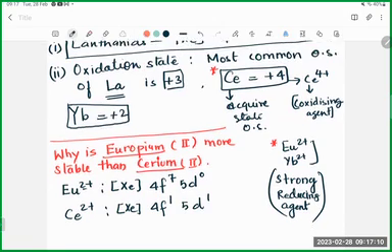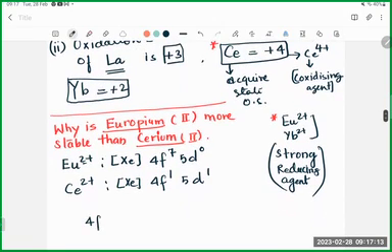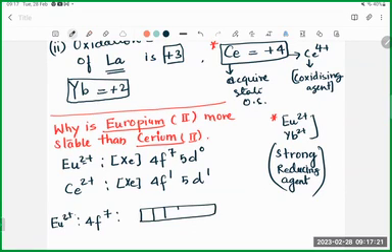What you see in this case, 4f, if I draw for 4f7 for europium 2 plus. Okay, if I draw the orbital structure, look at over here. F has 7, 1, 2, 3, 4, 5, 6, and 7. So we can say all 7 orbitals are occupied, isn't it? 1, 2, 3, 4, 5, 6, 7. F has 7 orbitals. So maximum 14 electrons can be filled over there, right? What do you say this arrangement? It's half filled, isn't it?